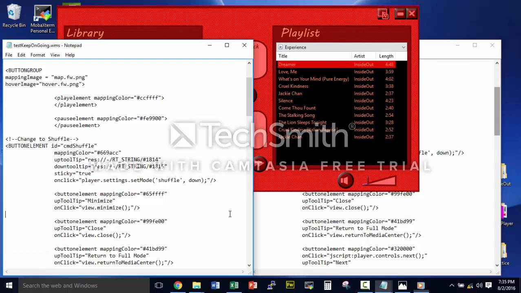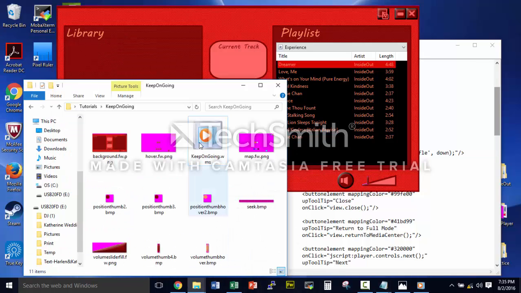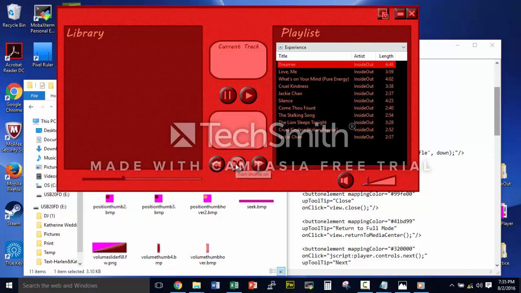and then refresh our screen. And you'll notice as I hover over it, it says Turn Shuffle On. And so if we hit Turn Shuffle On and go to Next Song, you'll see that it skipped 2 different songs, and that means our shuffle is working. And then if we turn the shuffle off and go to the next song, it goes straight to the next song instead of skipping. So that looks like that button is working.